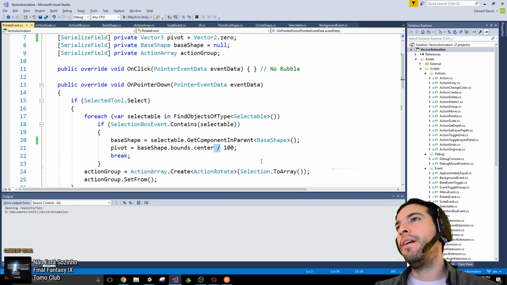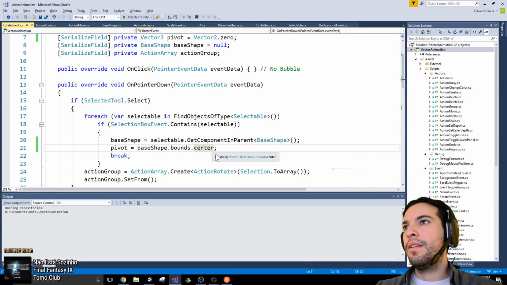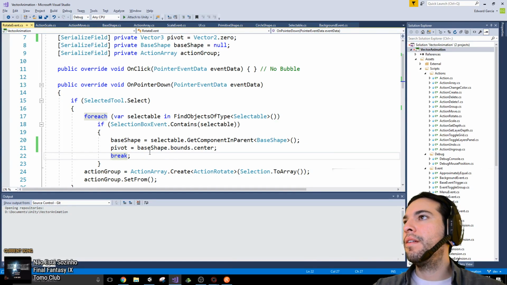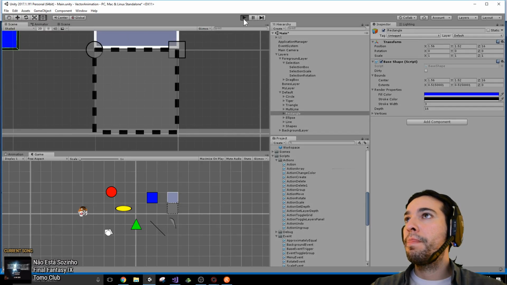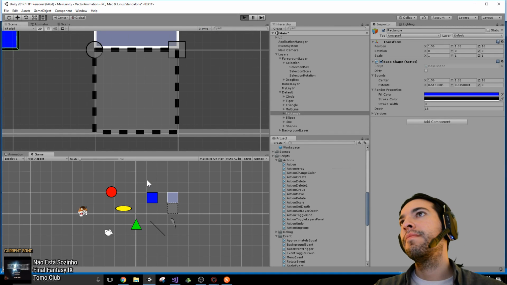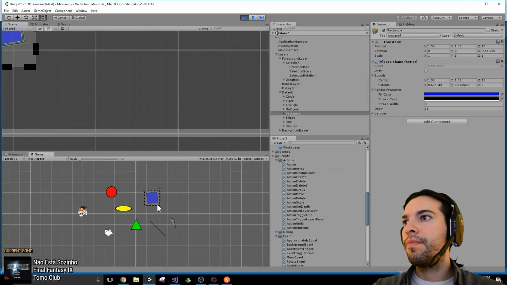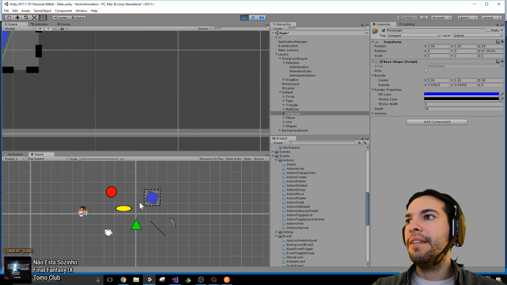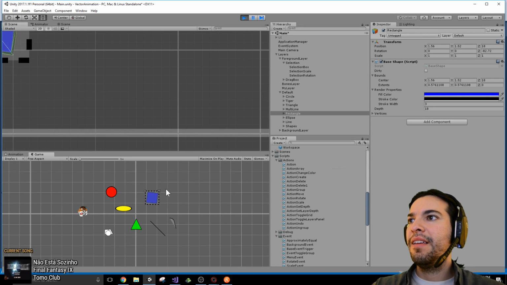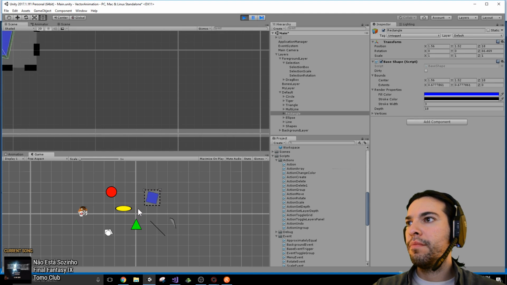Oh, and we're dividing by 100. Don't need to do that anymore. Oh yeah, dividing by 100 really saved me here. That seems good. Yeah, it's not around this, it's around this object. Cool.